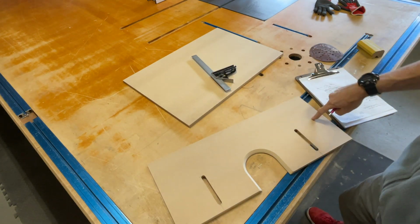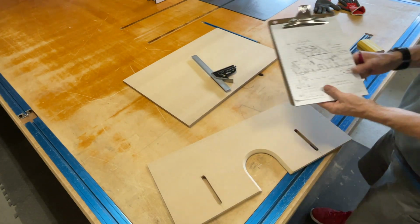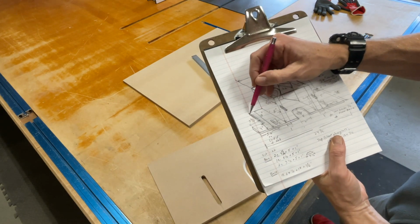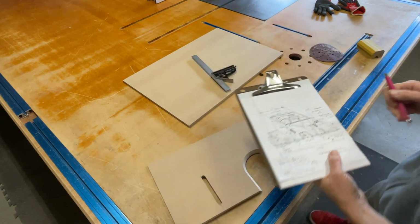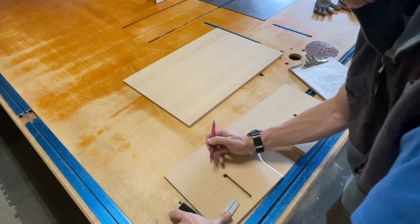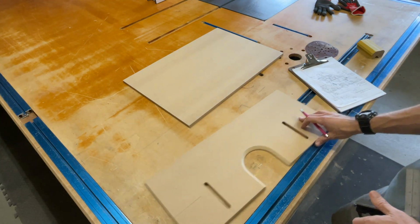Okay, now to mark out the notches, I'm gonna use my drawing. And again, this is my situation. So 3 3/4 and 4 inches up. Okay, go ahead and do that right there. So that's gonna be X'd out.